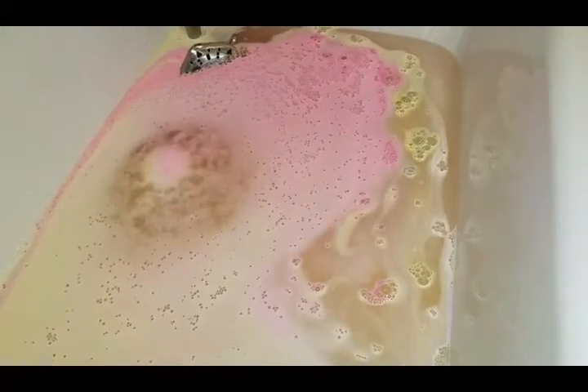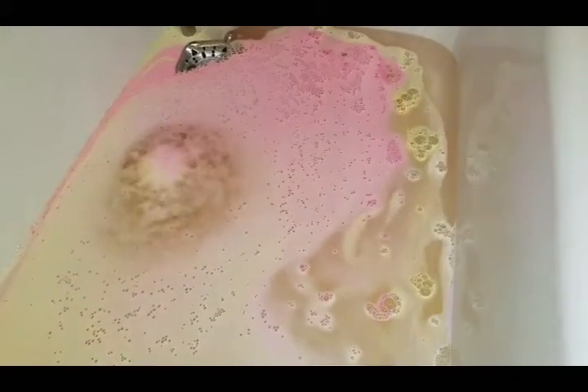I absolutely love that she's got bath bombs and bubble bars to match. So you can do the Unicorn Poop bath bomb with the Unicorn Poop bubble bar, or the fairy pixie one with the fairy pixie bath bomb. Wow, this one's really kicking! The other one I fell in love with was 'You Sexy Thing.' You can do the bath bomb one night, the bubble bar another night, so you can savor it.